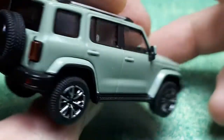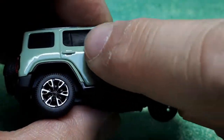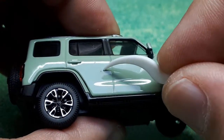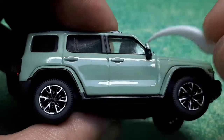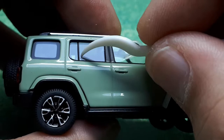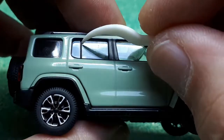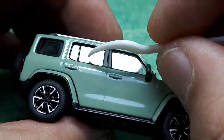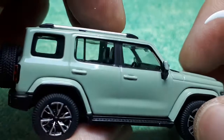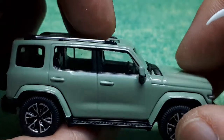Yeah. This side, no fuel filler, but no major defects that I can see. What's going on with this, though? Every time I say that, there's some sort of defect. Tiny contaminant, maybe a scratch contaminant. So black paint here on the window molding. This is actually recessed. Yeah, interesting. I was just looking if it was an optical illusion or there really is black paint in it. I think there actually really is black paint in that groove. Okay.